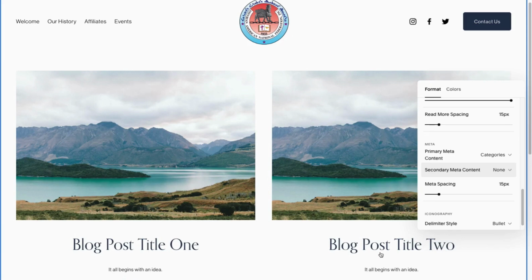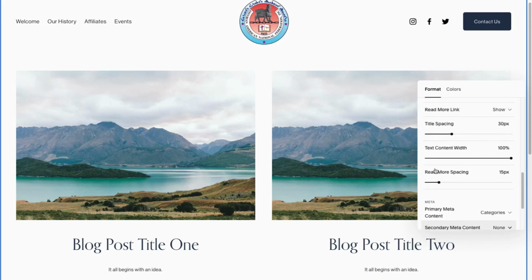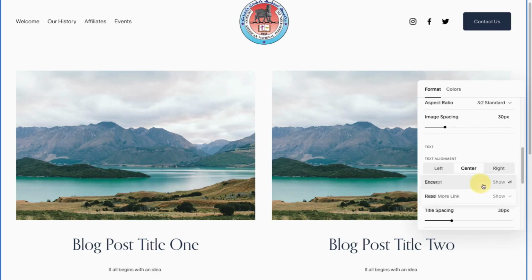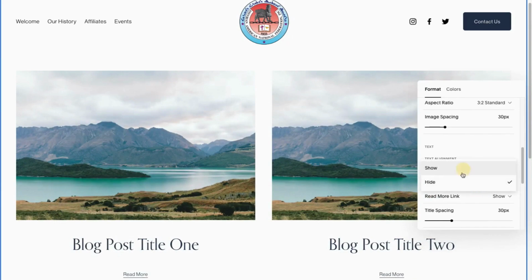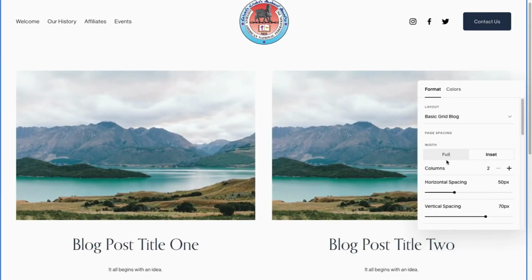So if you do have them categorized, which I'll show you how to do in a minute, then your categories will display. Currently this is set to on. Of course you can turn that off as well. Right now there's no categories for these posts, so you are good. This is the excerpt right here. And if you wanted to show that or not show it, you would just select hide. I like having it on, it just gives people a nice preview, so we'll keep that here.